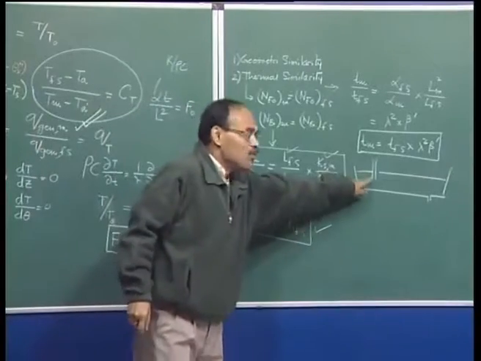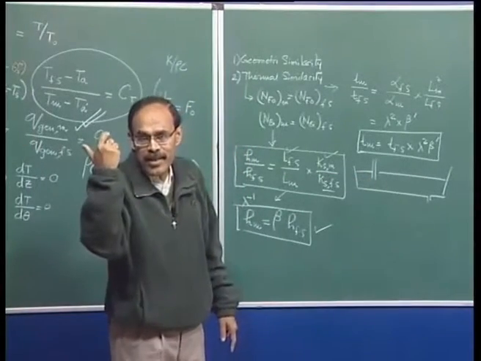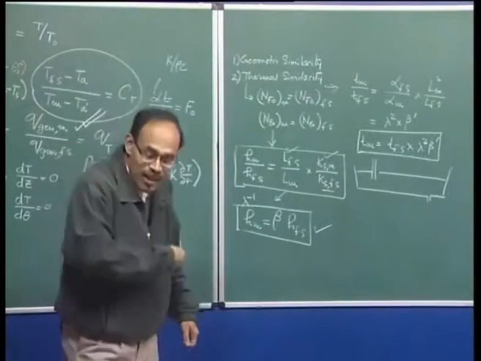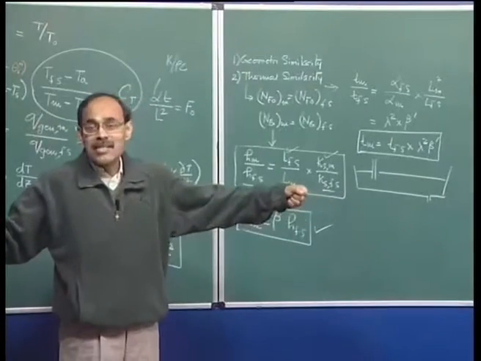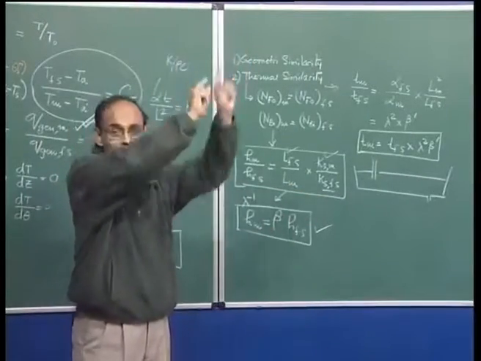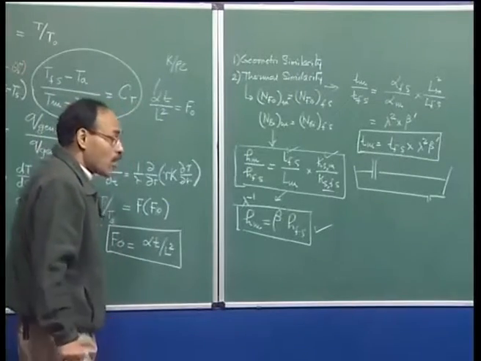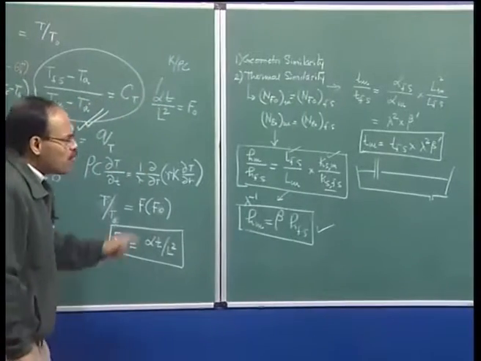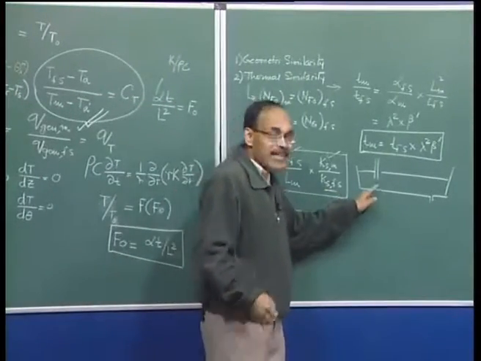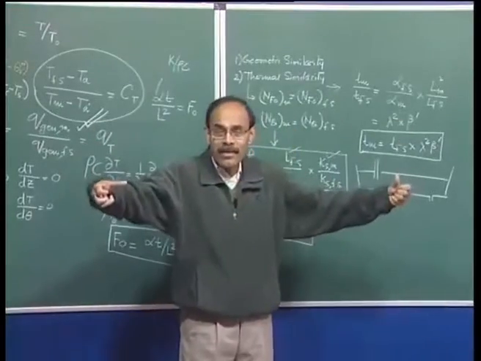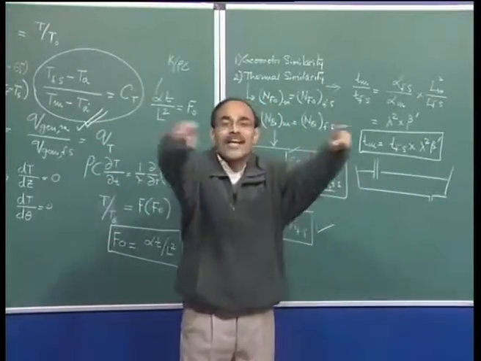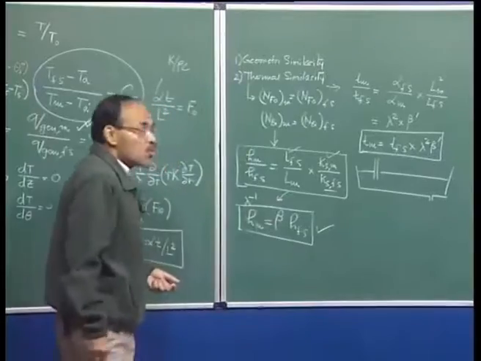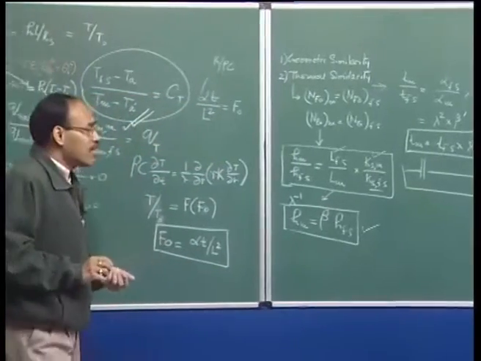Now, water I can only use up to 100 degree centigrade or 95 degree centigrade. And at 95 degree centigrade, if I use a glass vessel, I will see that the rate at which the heat will be lost, that similarity I will not be able to maintain with the actual steel making system on the shop floor, because there the rate of heat flow is going to be significantly larger. So, it will be very difficult for us to maintain the similarity of heat loss behavior in a laboratory scale system by using a glass vessel of ladle or tun dish or mold, etc. So, thermal similarity studies are going to be really difficult.